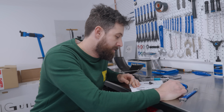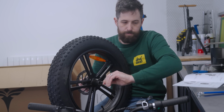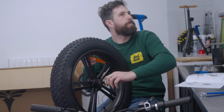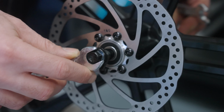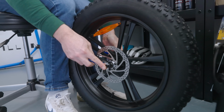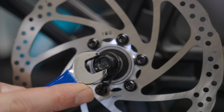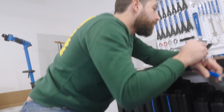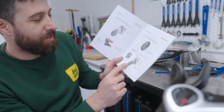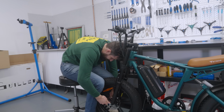The diagrams aren't great. It says it fits according to the diagram, but I've got washers over here that aren't on the diagram. And we're going to need another 14mm spanner. There's one in the toolkit it comes with. It's a 14, a 17, a 10 and an 8, and what are those? A 13 and a 14, but they're not properly 13. The bolts aren't exactly that size. A 12 fits on it. So why are they giving us a 13 and a 14 but not a 12? It says a 15mm range for the axle, which is completely different to the 14 and the 12 we used. That's it tight.